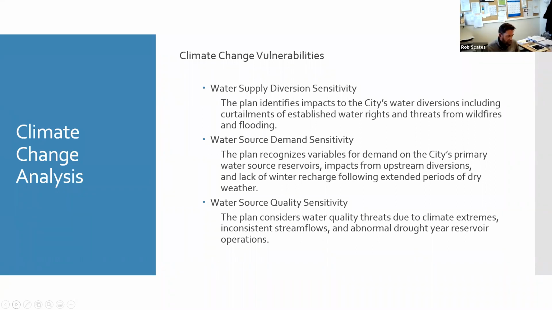Water source demand sensitivity, like I said on the previous slide, we do have droughts expected to become more frequent and more severe, so basically the reservoirs never recover, and we're definitely seeing that again this year. Not a lot we can do about the reservoirs, but how we can prepare for that water source demand upstream and all around us will also be in the plan. Water source quality sensitivity. This will be a very educational year as we are in another year of drought. We're seeing historically low levels in the reservoirs. Even the operators of the reservoirs aren't sure what's going to happen later this year as the levels drop historically low, and how the quality is going to be affected. So it'll be interesting to see that. We will update the plan according to what we see this year.